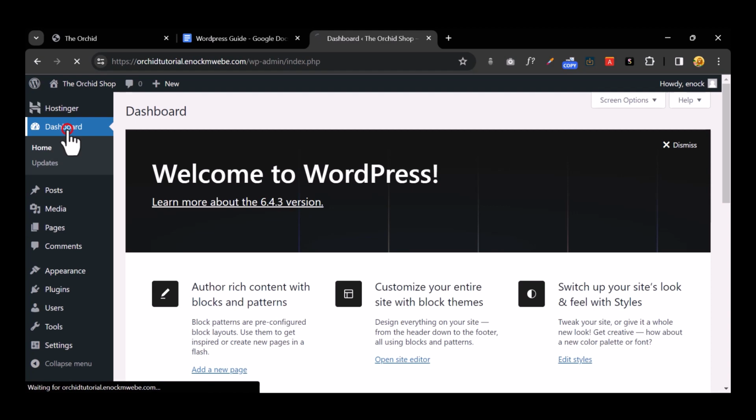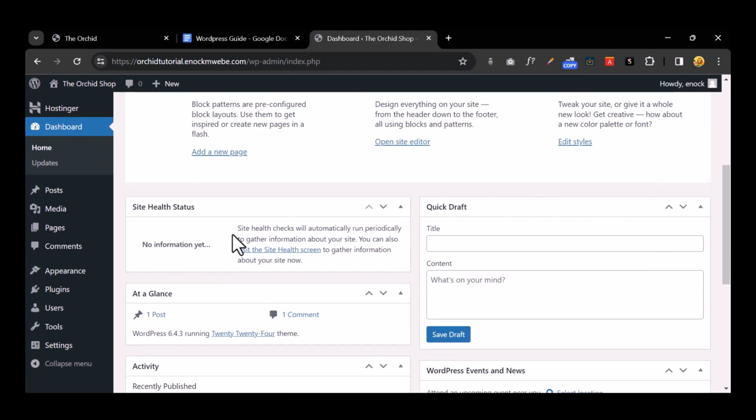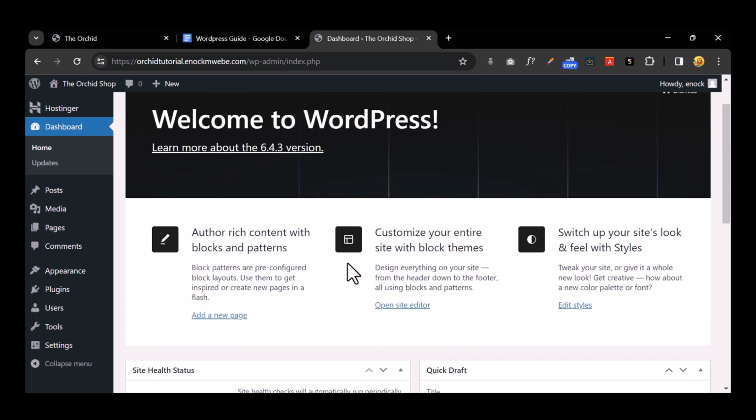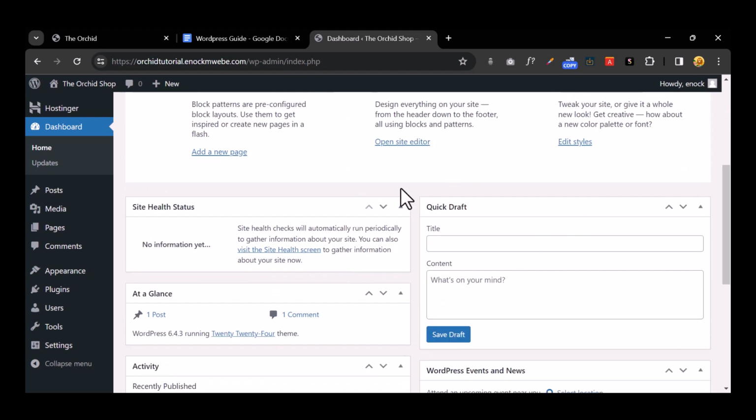So once you click on your dashboard, you get some summary information. The more plugins you install, the more summary information you have. So for example, if we had the WooCommerce plugin that is managing our orders installed, when we come to our dashboard, we will be seeing summaries of orders and all those things.